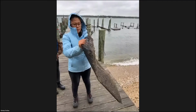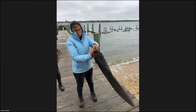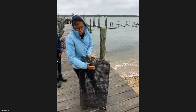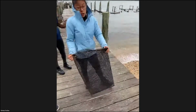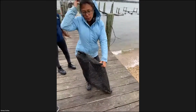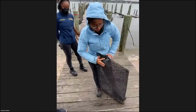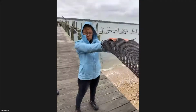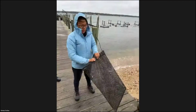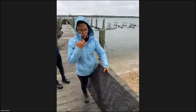At the top, there's an opening. Similarly, you just pour your oysters inside. You'll close them up with, some people use like a little PVC pipe to clamp it along the top. Others use what we call diaper pins, which look like the diaper pins that used to be used in the 1900s to close up babies' diapers. And what that does, it just closes it up nice and tight. And then you'll put them into the cage nice and flat. Then that cage will go out into the water, and that's where they will grow.